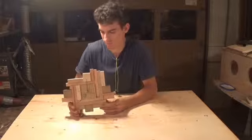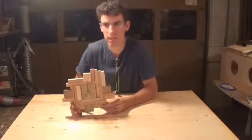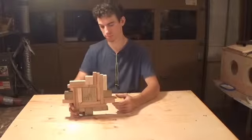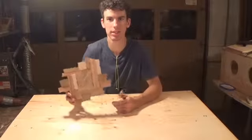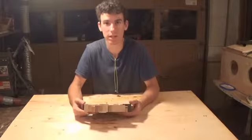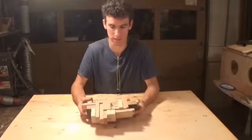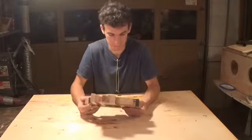So here it is. Scrap wood clock. With a project like this, you always imagine something different, but it's kind of cool just to work on something like this and just see how it goes and end up with something like this. So I really like it. It's pretty cool. I kind of want to do a couple more of these things because they're actually really easy to make. I had an idea of making one with just 2x4s or something. I don't know, but yeah, it's pretty cool.